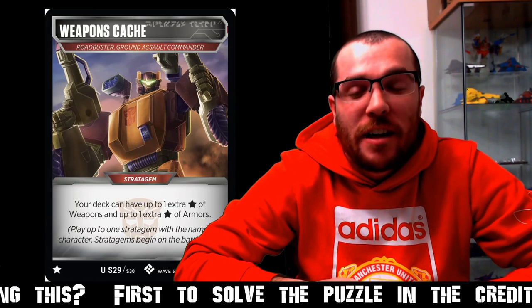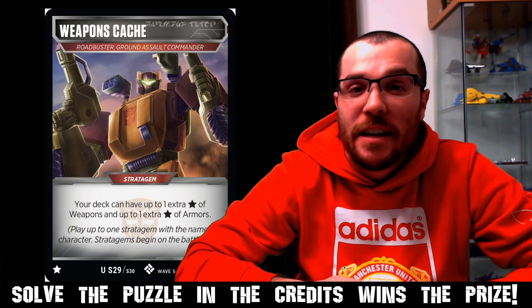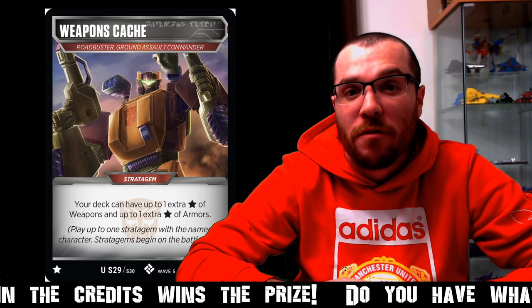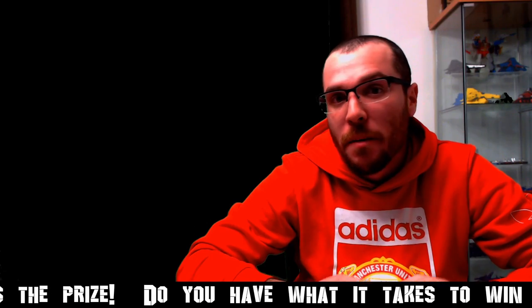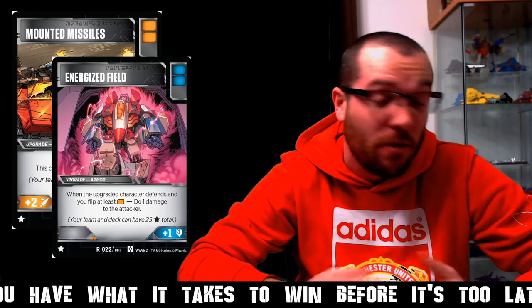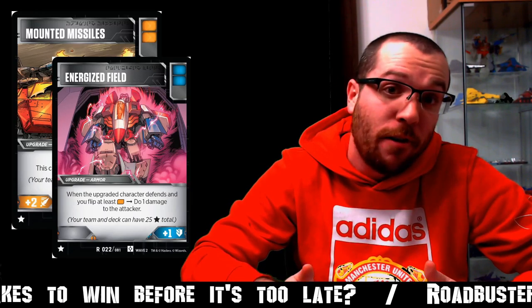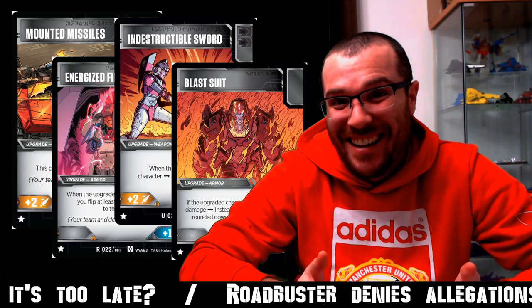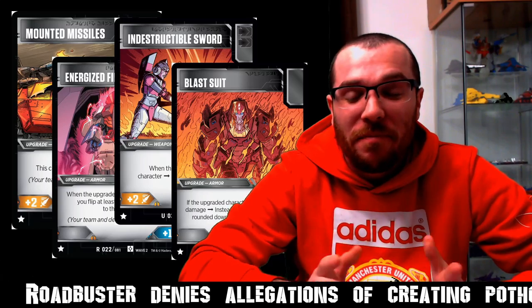Thanks for that, Brian. Let's take a look at Weapons Cache now. Weapons Cache is the stratagem for Roadbuster himself. It says you can have up to 1 extra star of a weapon and up to 1 extra star of an armor. So now let's take a look at some of the options we currently have. Mounted missiles, energized field, orange, orange, blue, blue. Theoretically, you could have seven double oranges and seven double blues in the same deck. Alternatively, you have indestructible sword and blast suit. I personally wouldn't run that, but that's on you guys.